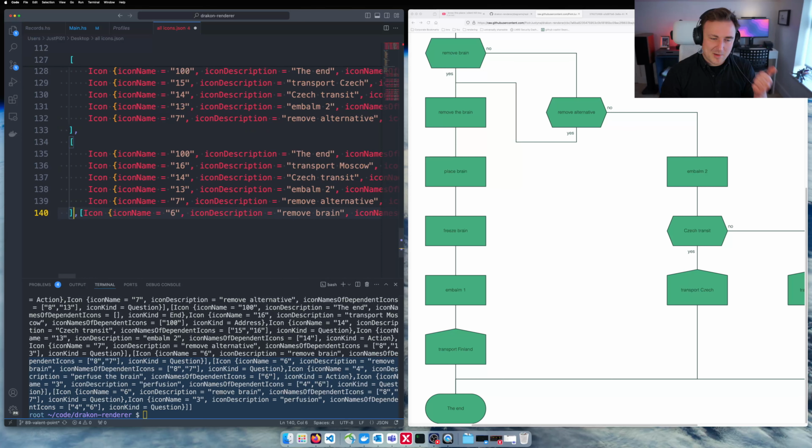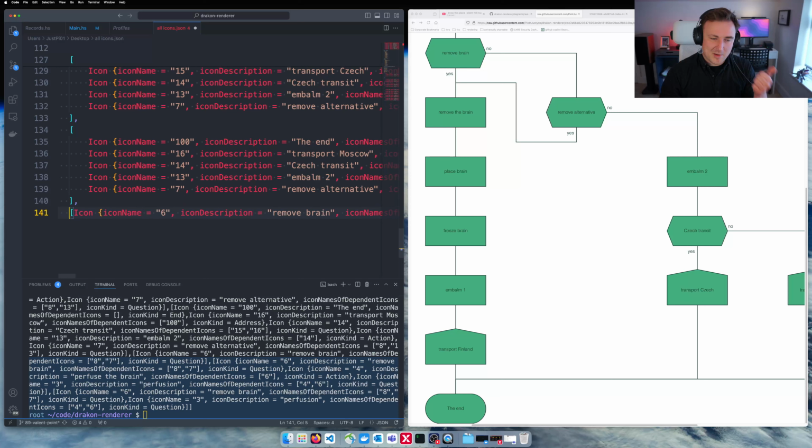Oh, that is interesting, because we go from the end all the way to 7, which is remove alternative, and we shouldn't be going that far. The path that we're interested in is, or maybe we should.